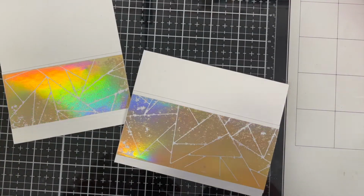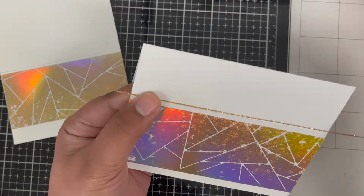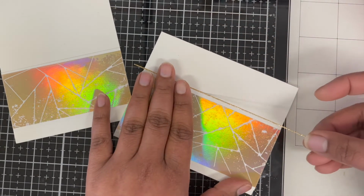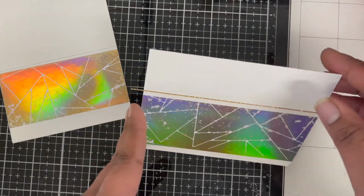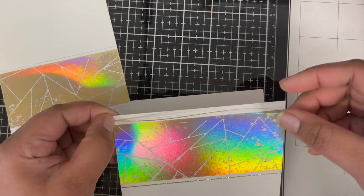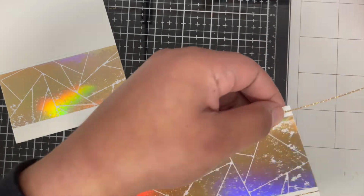To add a little bit more finishing touch to these cards, I'm gluing these gold glitter strip stickers that I have in my stash to the edges. And if you do not have these stickers in your stash, you can totally create your own using your guillotine trimmer and any glitter paper that you have on hand. Trim thin strips of cardstock using your trimmer and then glue them using liquid glue.